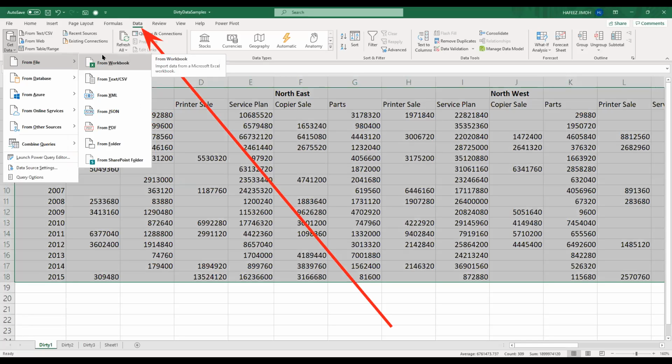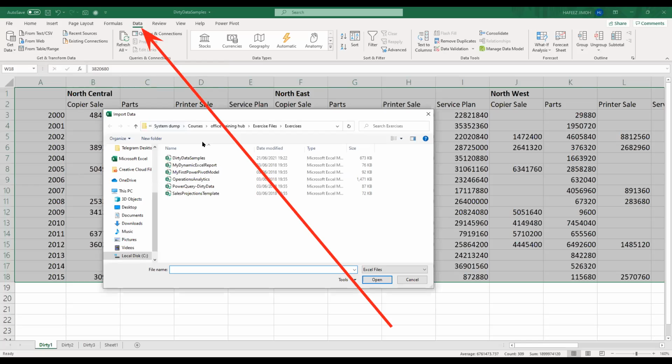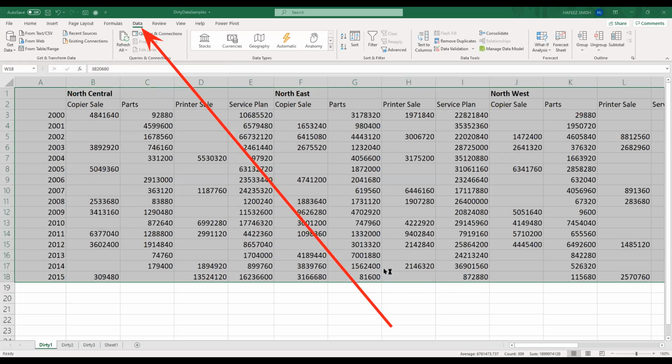If you are using Excel 2013, you are going to see From File. It's not going to be under here. It's going to be as an icon. You are not going to see From Excel. Then you click on From Excel. But in my case now, what am I going to click on? From Workbook, because the Workbook is an Excel workbook, basically. So I just need to navigate to the location of that file on my computer. And I click on Import. It brings another window up.